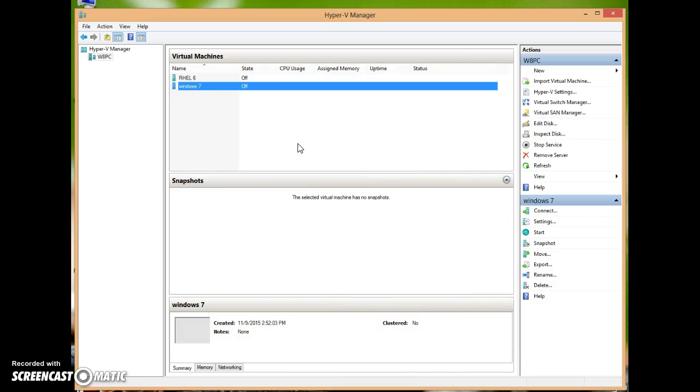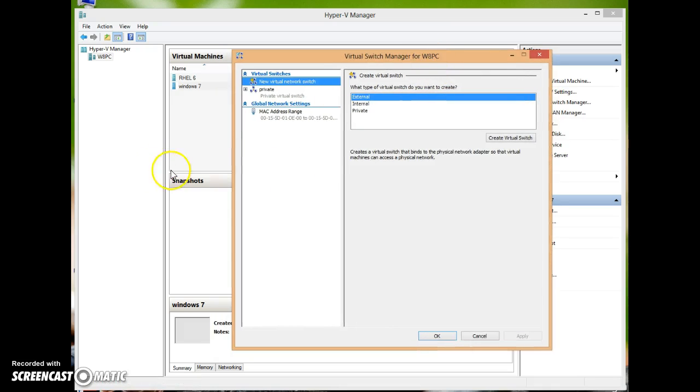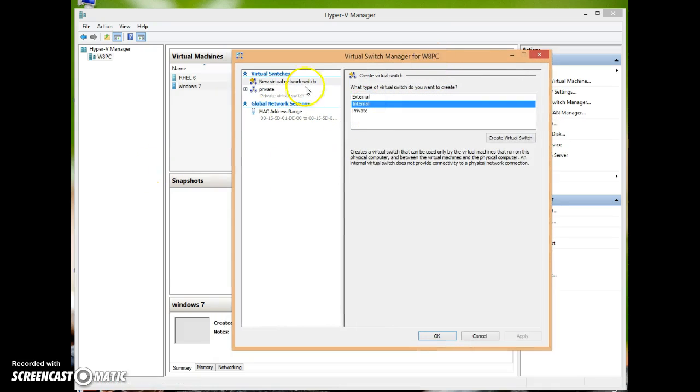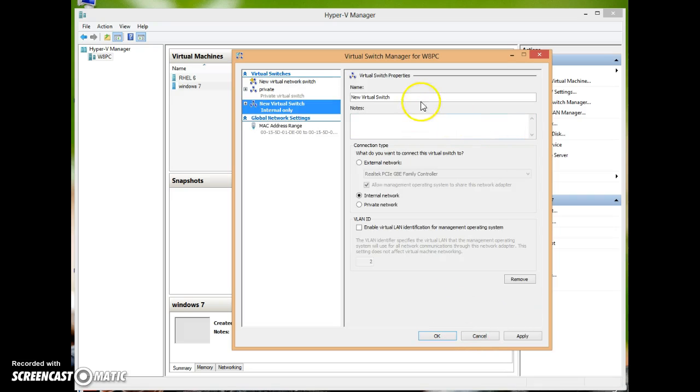So we actually made a mistake in our last steps. Did you understand what mistake we made? Let me show you once again. Choose again Virtual Switch Manager and then this time choose internal. Then create virtual switch and then give a meaningful name like internal switch, and then create, apply, and okay.